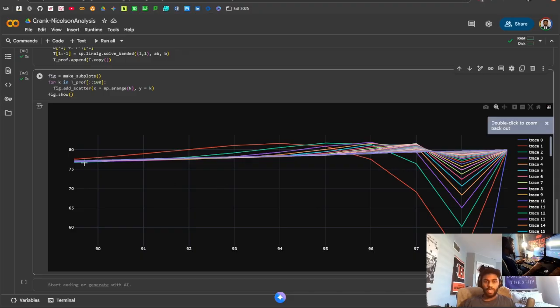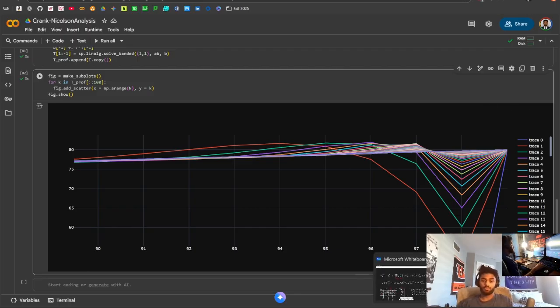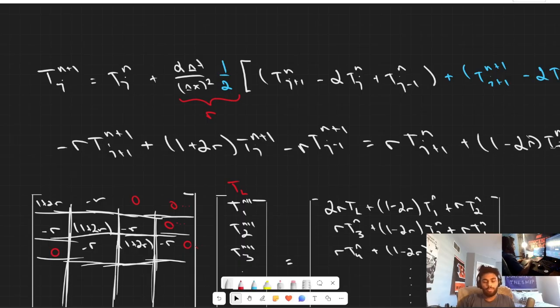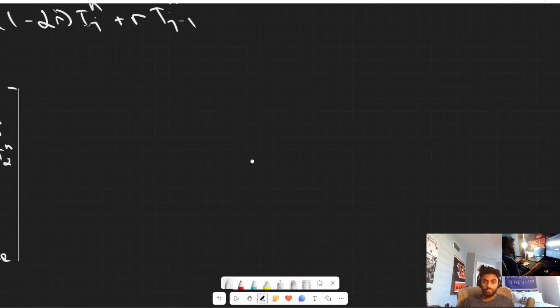So the reason that we have these little ups and downs, these little dips, isn't because of the stability of our solution. In fact, it's now a figure of the accuracy of our solution. So if you remember before, we defined this R value here. I'll write it off to the side here somewhere.